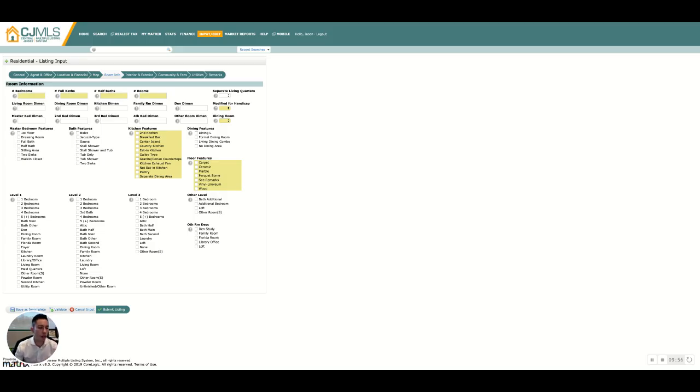It's where you check off for level 1, 2, 3. So any level of the house where there is bedrooms or bathrooms or dining room, you can check off as many of these as you want. You could have one bedroom on the first floor, if it's a 2-level house, and you have 2 more on the second floor. That might be something like a Cape Cod or something like that. But all this information shows up on the MLS.